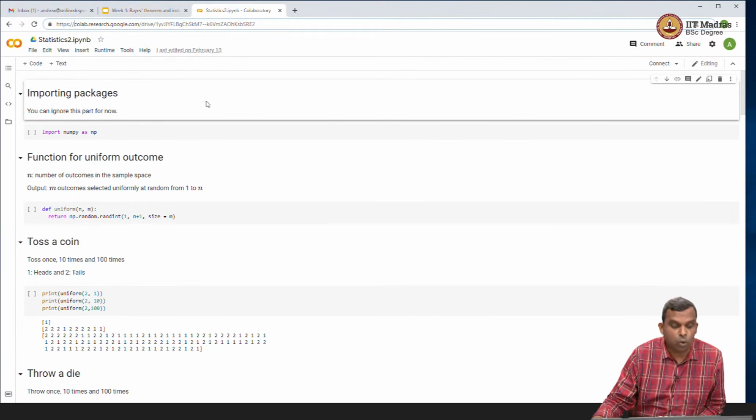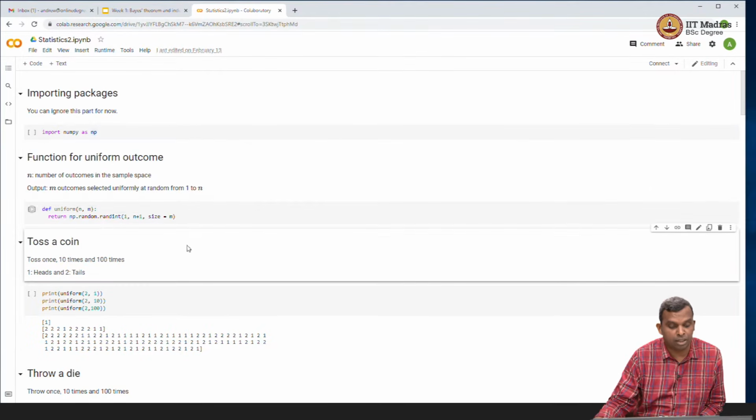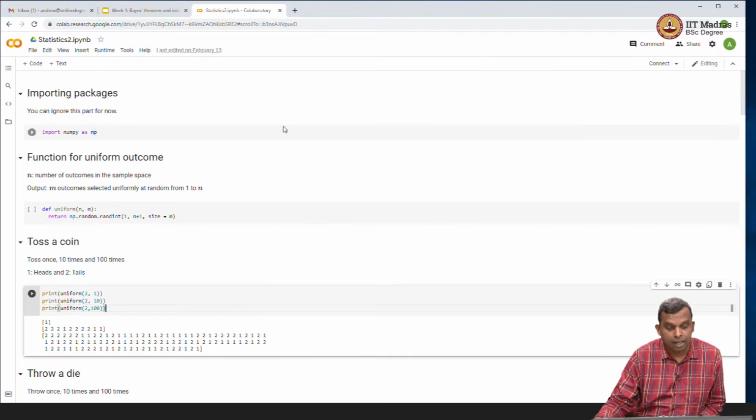Okay, so any notebook will have what are called cells, and you can see the first cell is highlighted. I can go to the second cell, I can go to the third cell, cell after cell after cell. Everything is a cell. These blocks that you have here, this is a cell, and every cell can have either code or text. Okay, so you can see here code, text, and you can keep adding cells. Whenever you go here, you see plus code, plus text, right? You can either add a text here, or you can add a code here.